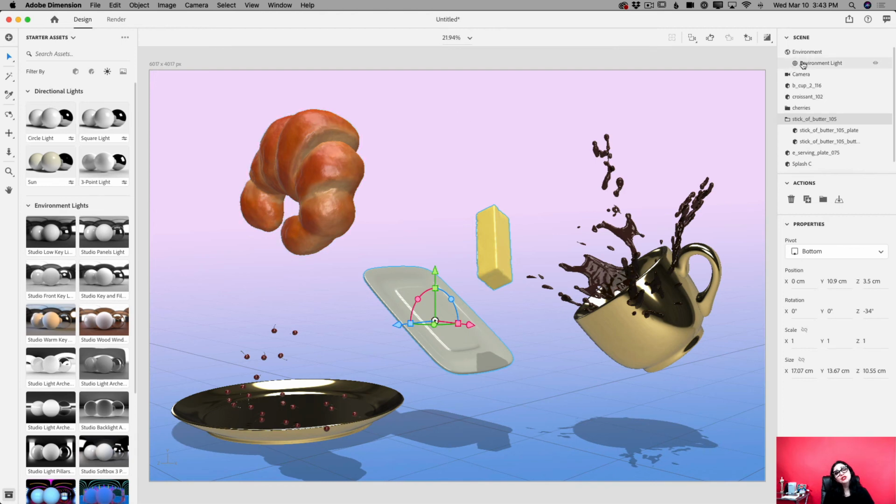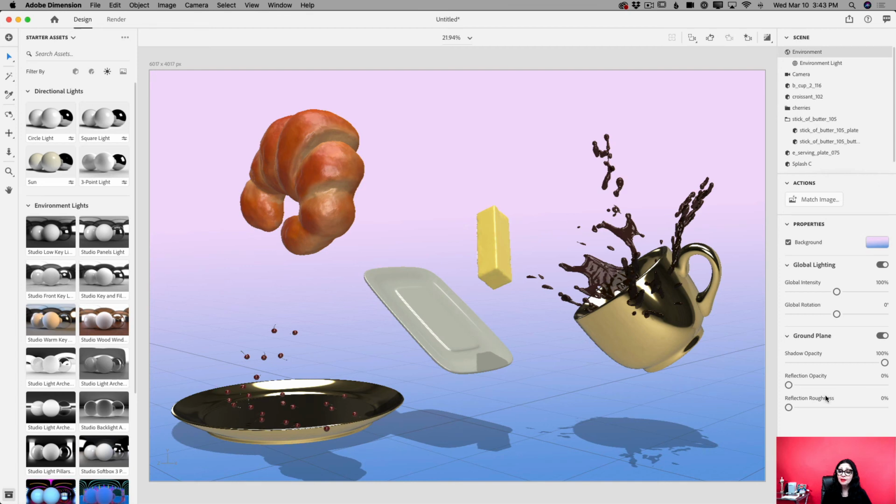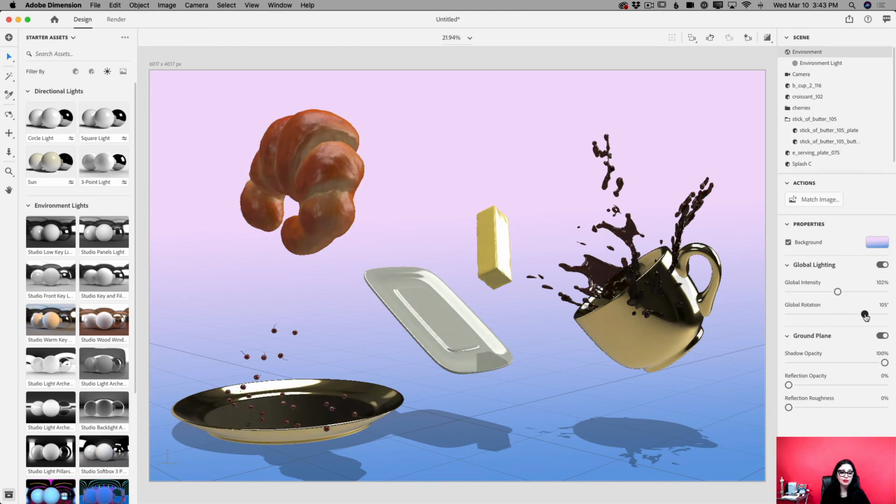You can adjust your light directly through the scene panel. If you click on environment, you will be able to change global lighting, such as global intensity. If you want to make your design look brighter or darker, it's up to you. Same with global rotation. You can change the rotation of your light.